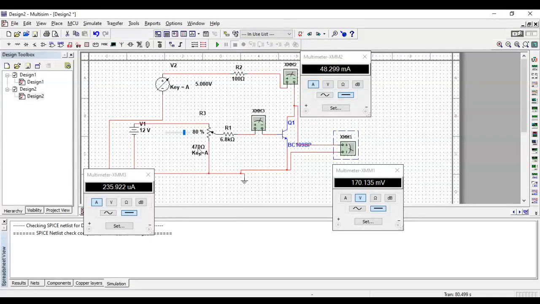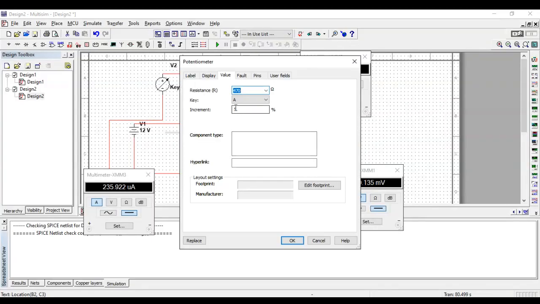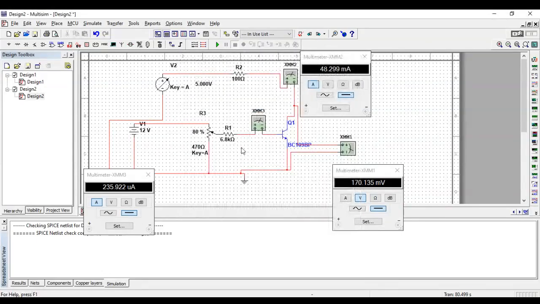So what we do, we change the percentage here. So the increment percentage is 0.05. Okay, now it's so it's 200 micro.